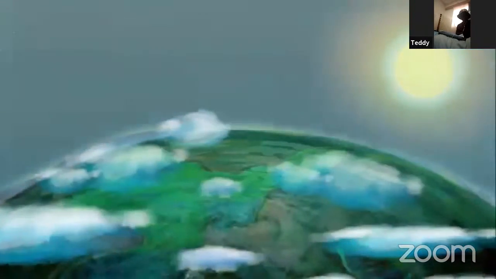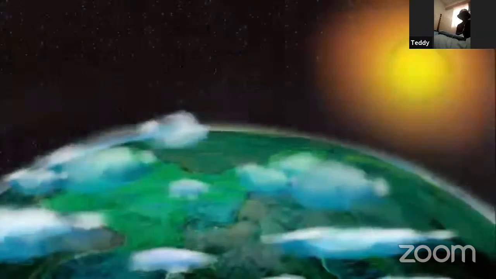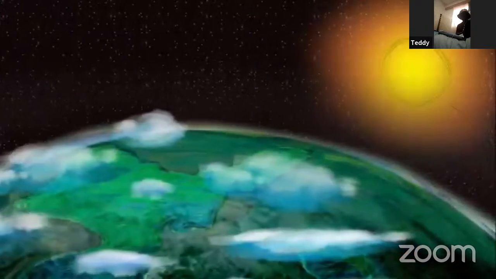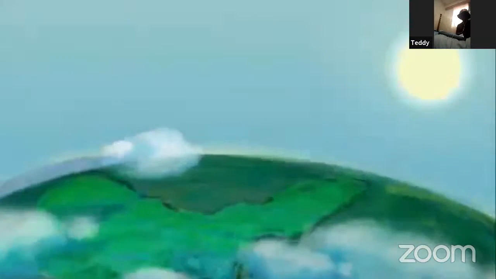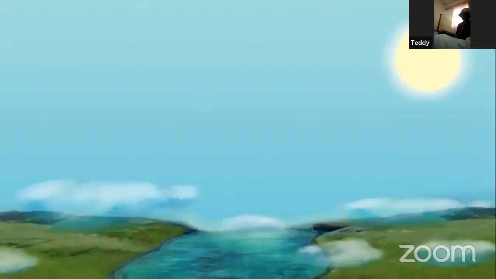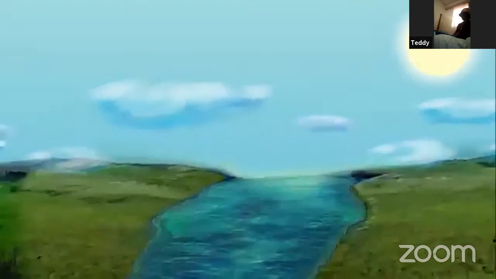Then God said, "Let there be a space between the waters, to separate the waters of the heavens from the waters of the earth." God called this the sky. Evening passed, and morning came, marking the second day. Then God said, "Let the waters beneath the sky flow together into one place, so dry ground may appear."